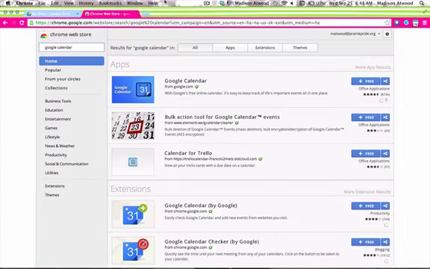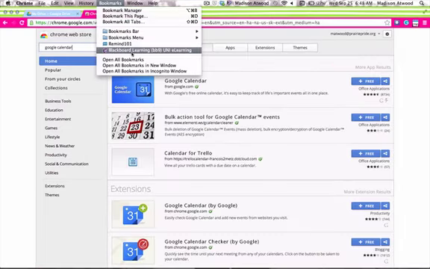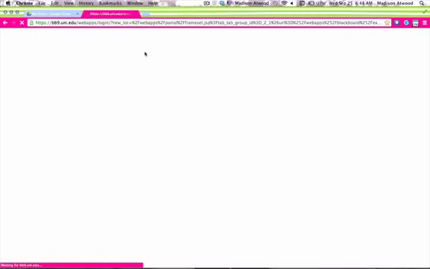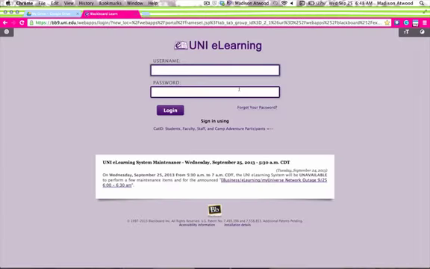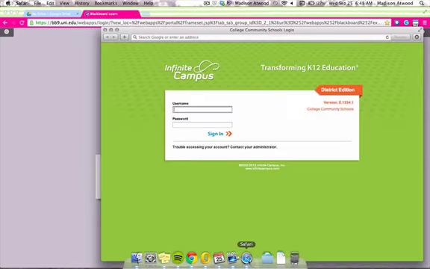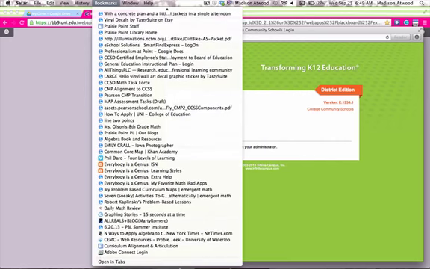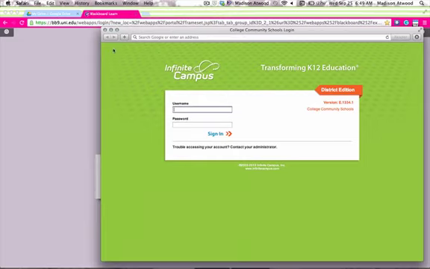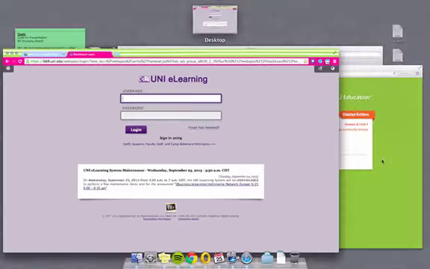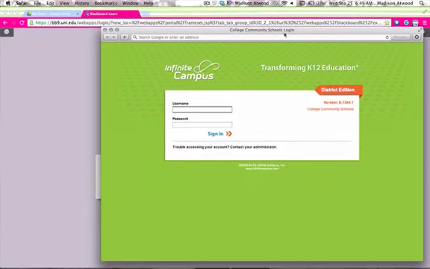Because, for example, in my bookmarks menu, I have bookmarked my e-learning site for U&I for the class that I'm taking. And if I go back to Safari and I try to look in my bookmarks, I have all my old bookmarks from when I was only using Safari, but I do not have my new bookmark for my class. It's important that you don't get confused and that you just keep track of one or the other. So keep in mind that you're just going to want to pick one web browser to use. Put all your bookmarks in that web browser and use that one only from here on out.